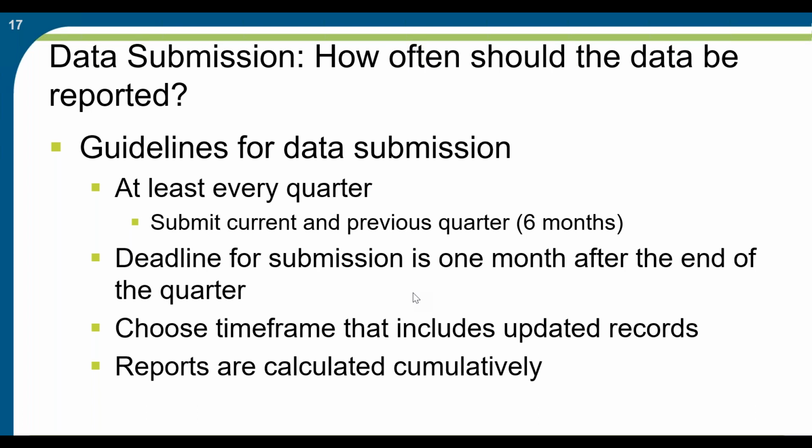After you submit your data, you should use the Data Quality Report to see if they look like what you expect. This is a new report that we've just rolled out, and I'll be talking about it later on in this presentation. If you see something suspicious in that report, or if you have a lot of rejects, you may not have time to fix them if you wait until the last minute to submit your data.